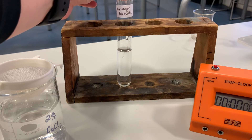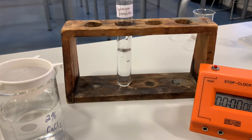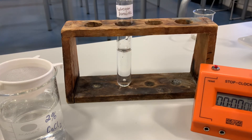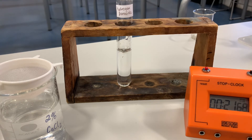We're going to take an immobilised yeast bead and drop it in. It should sink to the bottom, and once it's sunk to the bottom we're going to start the timer and see how long it takes to rise to the surface. So we'll drop one in — it's stuck to the side, that is not what I wanted. Okay, so it sinks to the bottom, start the stop clock, and I'm going to time how long it takes for an immobilised yeast bead to rise. That first one has taken 21 seconds, so make a record of that.